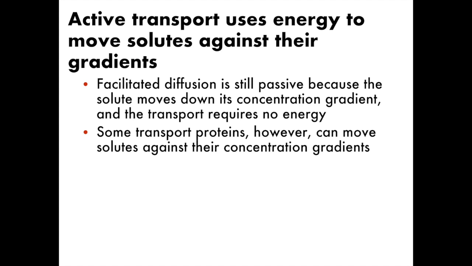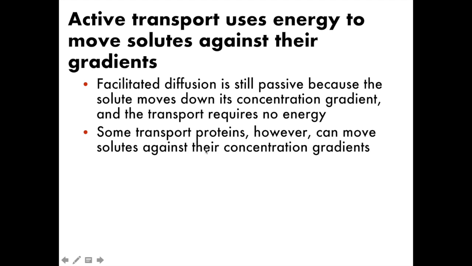Okay, so active transport does require energy. And it uses the energy to move solutes against their concentration gradients. So that's kind of like the situation I was just talking about. Imagine that you're at this gymnasium and it seems like it's totally full, but they're just going to keep cramming folks in there. That's going to require energy because people don't want to be all crammed and smushed together. So facilitated diffusion is passive because the solute moves down its concentration gradient, going from high concentration to low concentration.